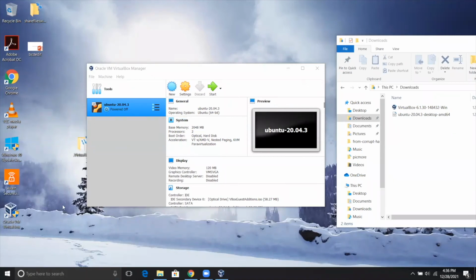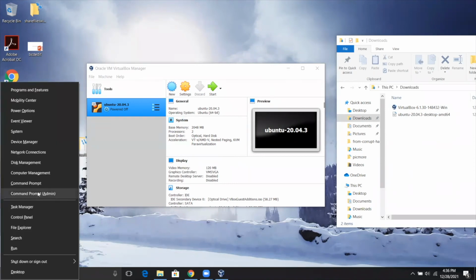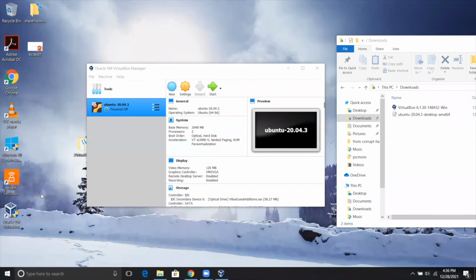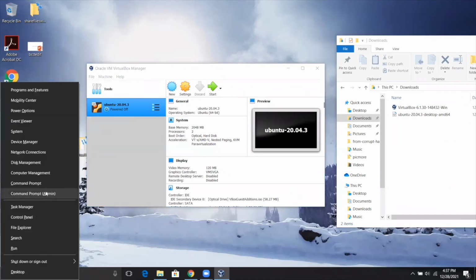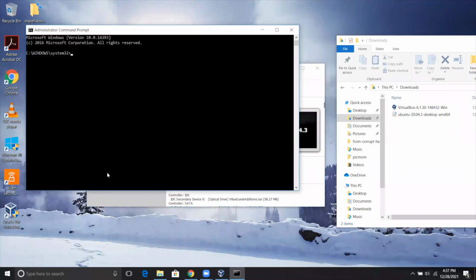So while pressing Windows, press on X, it will give you command prompt. So click on command prompt here. Again, I'm showing it. Command prompt, yes.